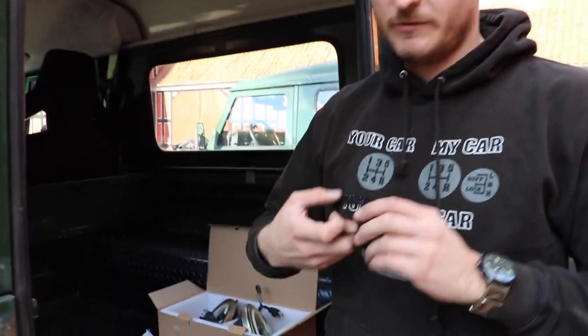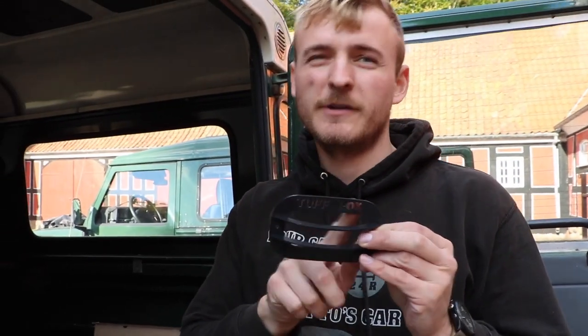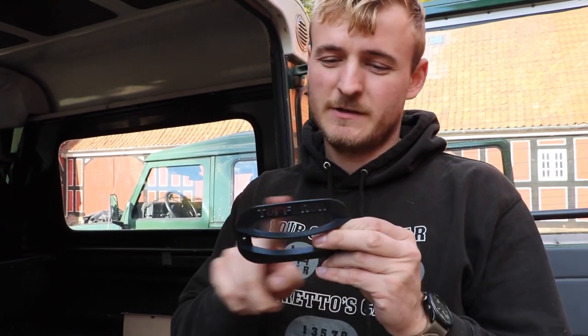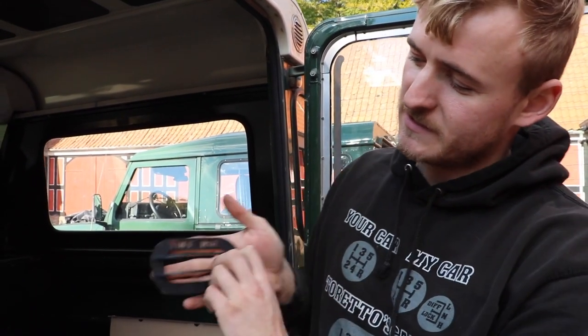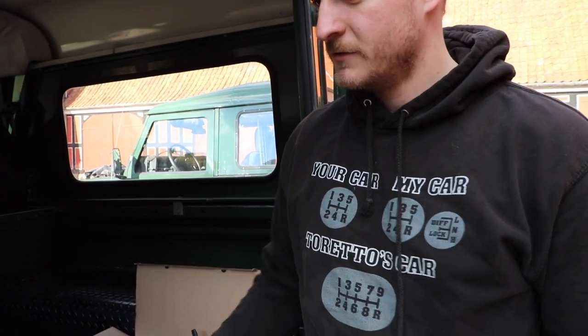Now we just need to put the front on, and then I think we'll move on to putting these nice Tuff-Roks on. Do you want anything like background on it? No, I think it would just be body color, that's fine. Yeah, just body color. Because what you can do is put some kind of colored paper or neon tape, pink, to put behind there, and of course you can't see it, but then it will light up with whatever you put in the back of it. It's quite a cool idea to do it that way. So we'll keep it green.